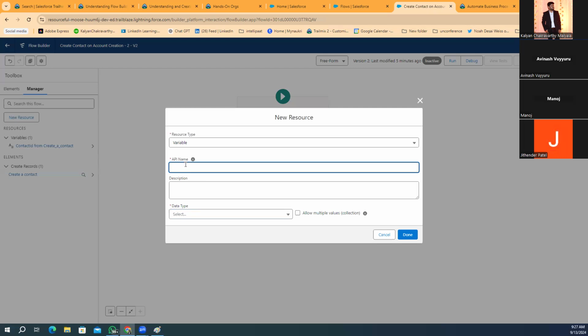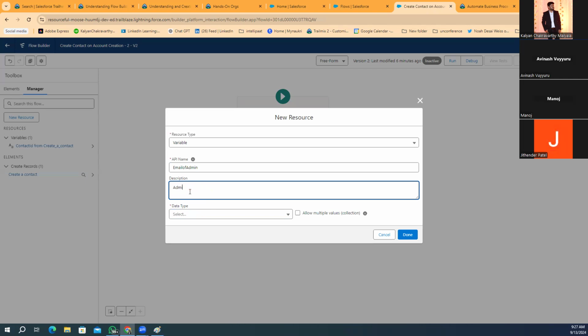Name is email of admin. Okay. Email of admin. Description: email of Kalyan, who is the system administrator.